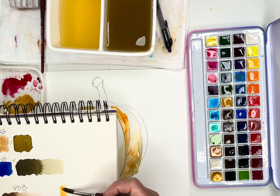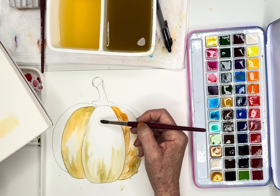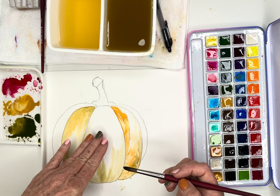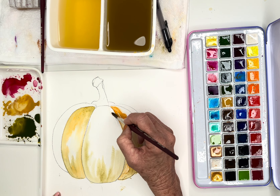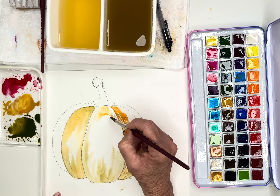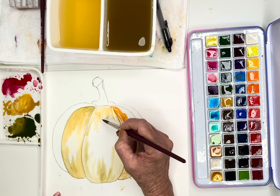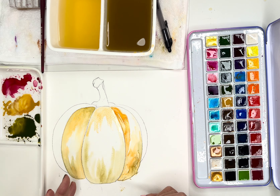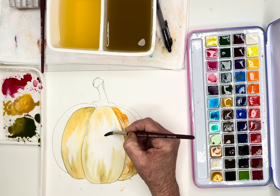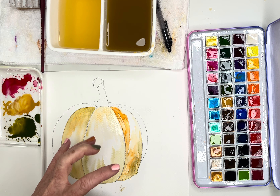Because my paper is drying quickly — I've got a fan going — I have to work fast and get the paint in there. I'm going in with green now and leaving a lot of white space. I might even play with the gold metallic and create a very light value of that so it isn't pure white. Going in with a damp brush and smoothing that out — I think I like that a little better.